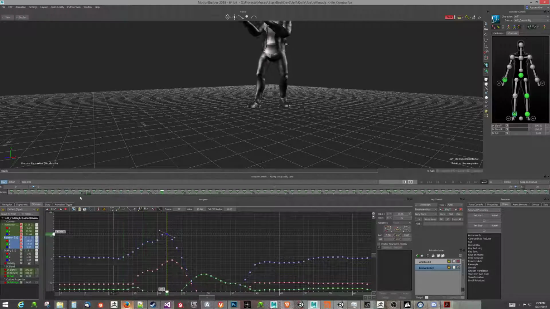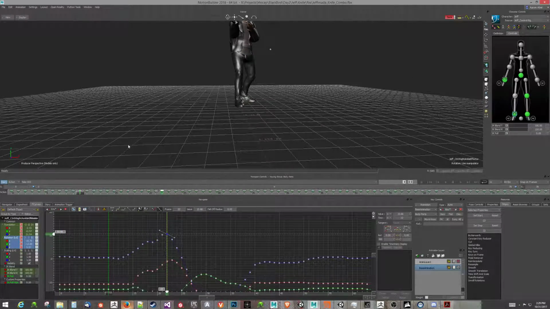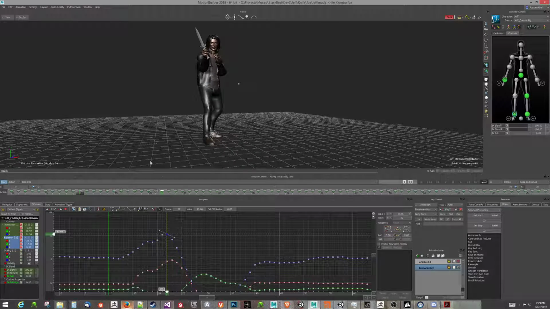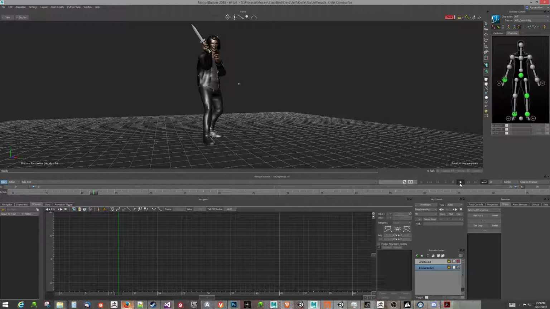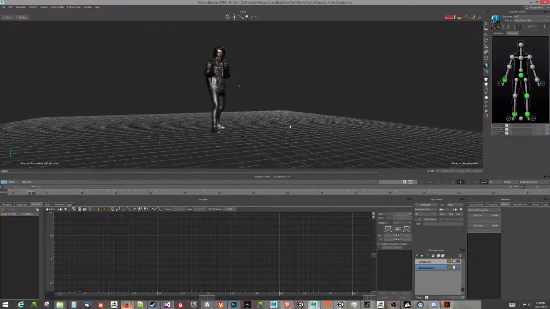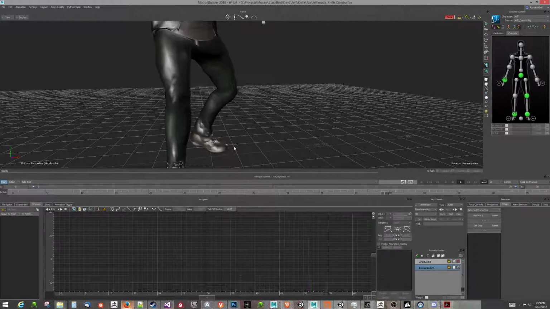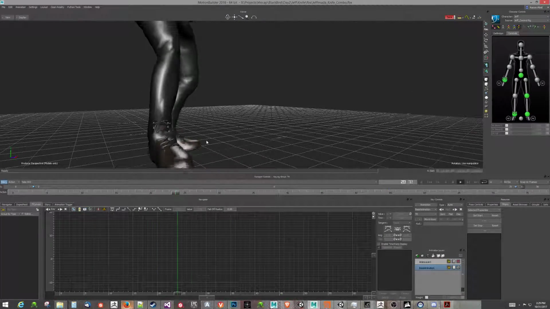Let's go back here. Actually, that's not looking so bad after the IK is off. I wonder, is it pulling? Nope. Oh, there's a little bit of a pop still on this guy. Look at that.